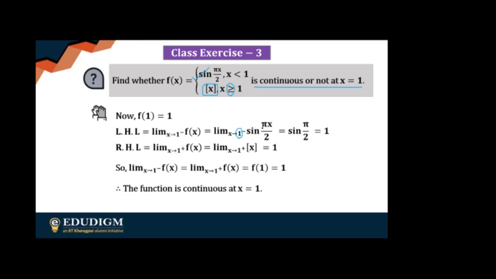So it's continuous. These things are pretty simple, but whenever a function is defined differently in one part of the domain and differently in another part of the domain, make sure you take into account which part of the domain you're talking about. If it's less than 1, we have used the first part, whereas for greater than or equal to 1, that is for the functional value. This is something you need to be a little cautious about. Otherwise, these limits are way simpler compared to what you have done in signum function, box functions, and all those things.